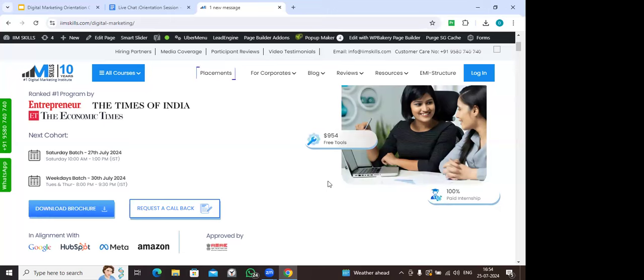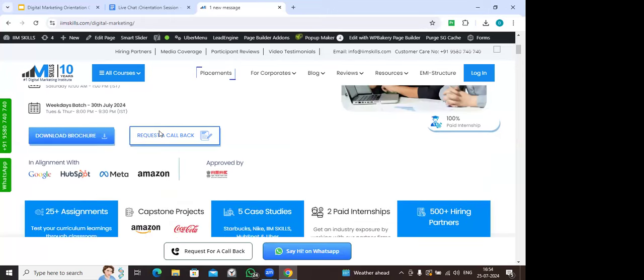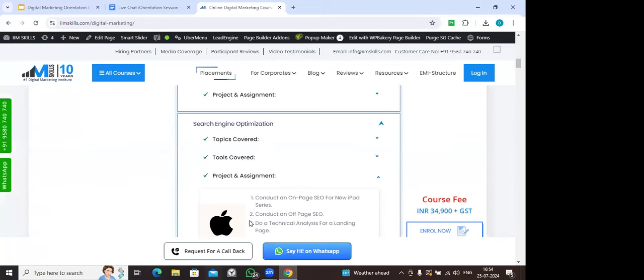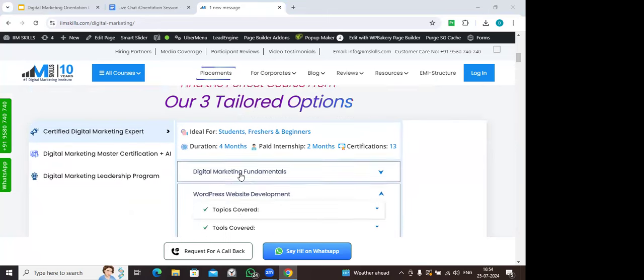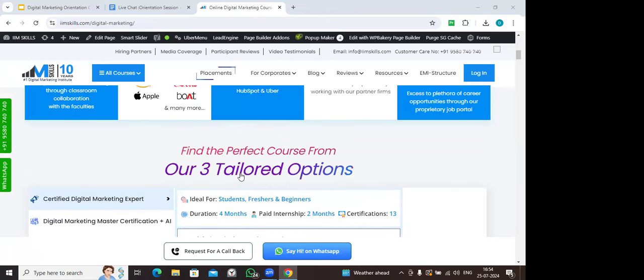Nivedita is for masters. Okay, perfect. Anybody who has not yet replied for this, like master leadership or any other program, if they are planning for this, yes, it will be twice a week for 1.5 hours on weekdays, and it will be 3 hours on Saturdays. So if you choose Saturdays, it will be 3 hours, and if you choose weekdays, it is 1.5 hours on Tuesday and 1.5 hours on Thursday.